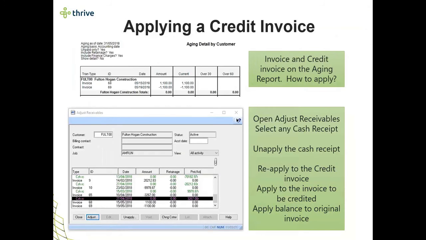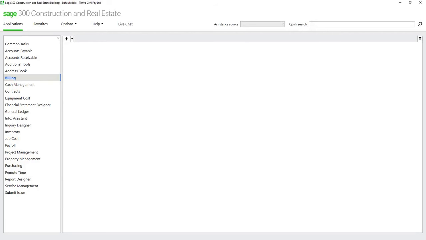The way to apply this is to choose a cash receipt amount that's been used for some other payment, apply it to the negative or credit invoice, and then the invoice we want to offset, and then apply the balance to the original invoice. I'll just quickly show you how we do that over in Adjust Receivables.